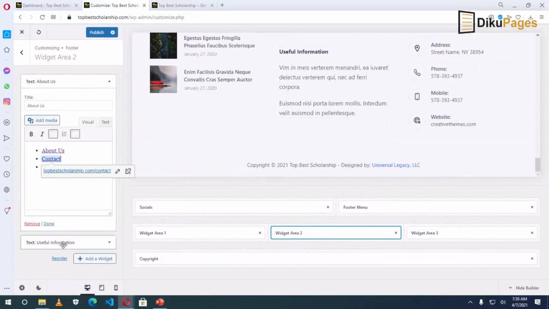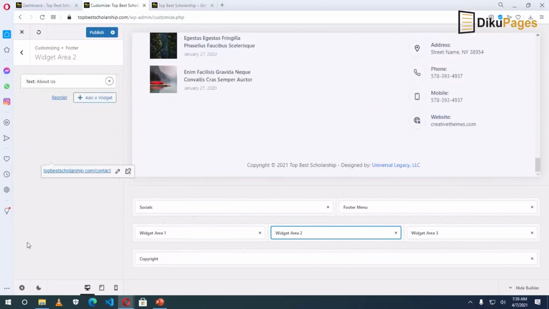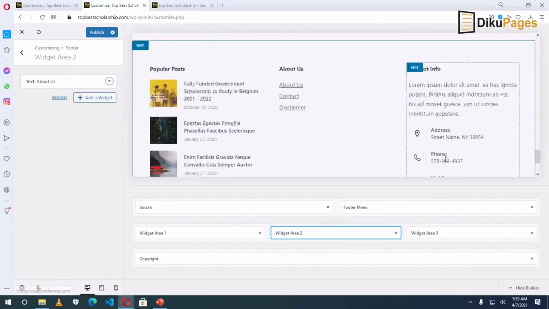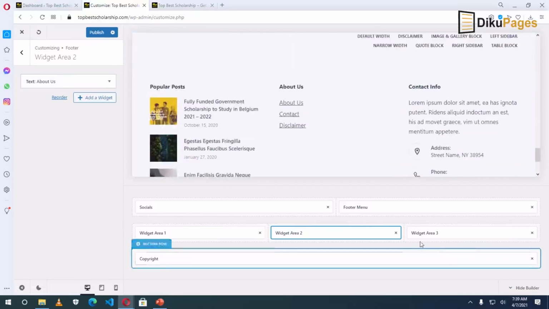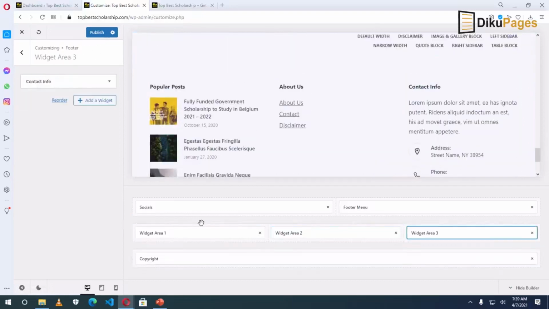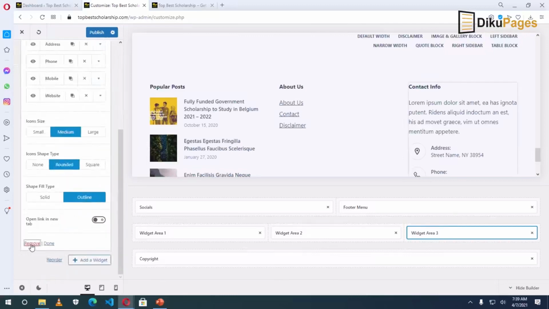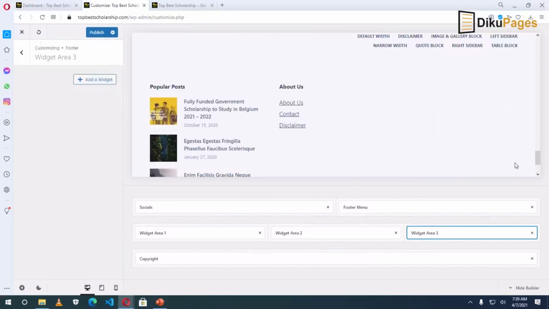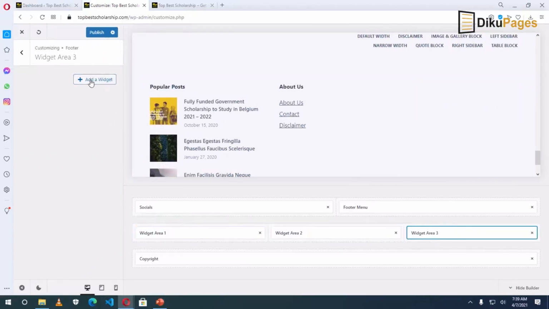Next, I want to remove useful information. I'll just click on remove. I don't need it. And then contact information. I don't need that one too. So I click on widget 3, that's where it is. I drop down, go down, remove, and I want to display some blog posts there. So what I will do is I'll go to add a widget.